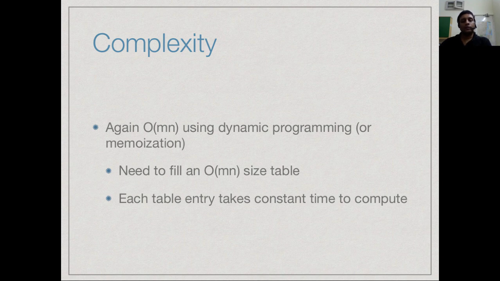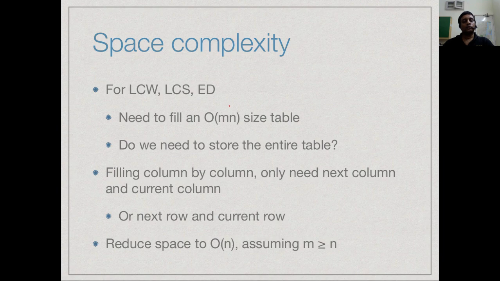The complexity is order m times n. It's exactly the same as the previous one because I have to fill up this table of size m times n and it takes a constant time to compute. Now in all these 3 problems, there's another issue which we have not addressed, so let's deal with it now. So the notion of space complexity.